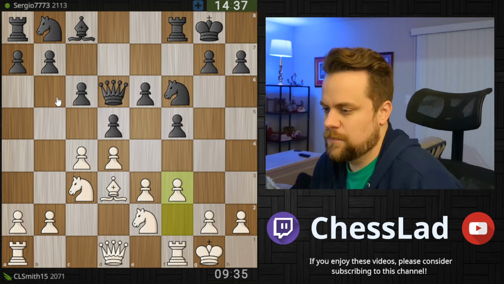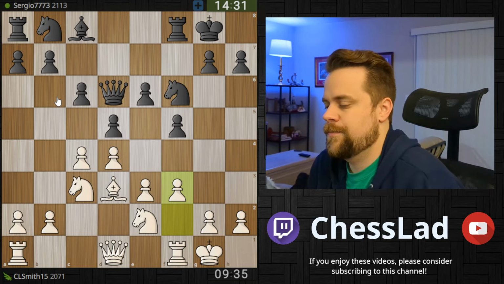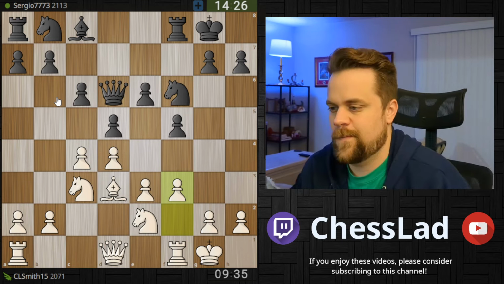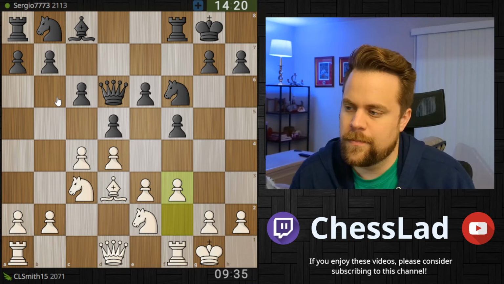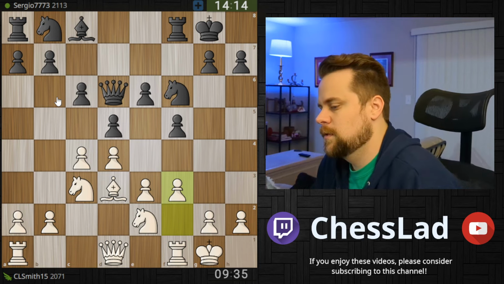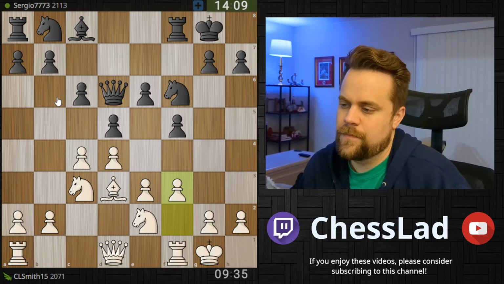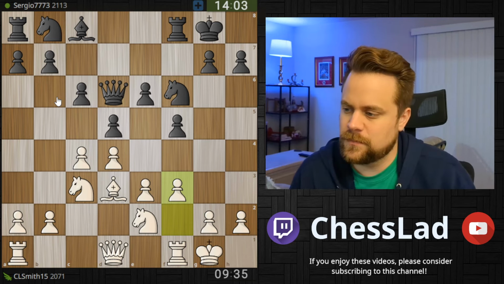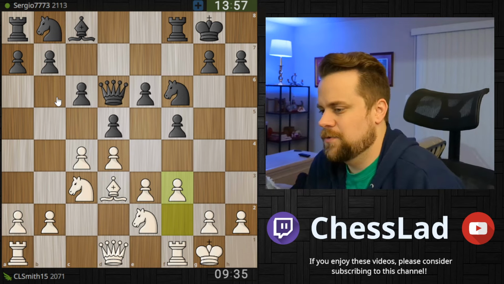Maybe e5 is a move for what's his face, black. Maybe. e5 I could take and play knight d4, and then I'm on f5. Maybe he has f4 in that position. e5 is an interesting move. e5, what happens after e4? Mass confusion?